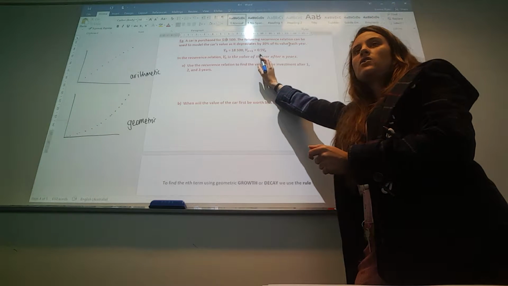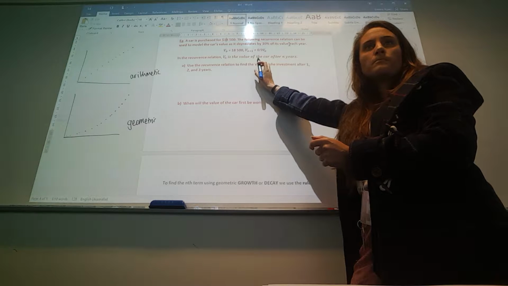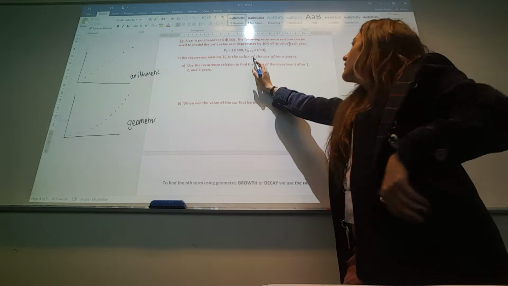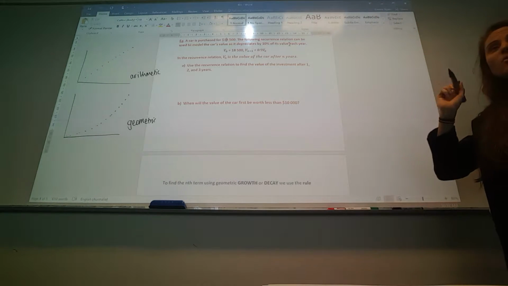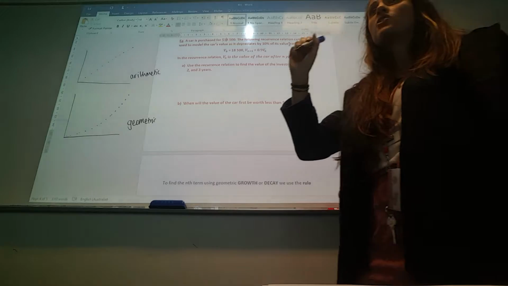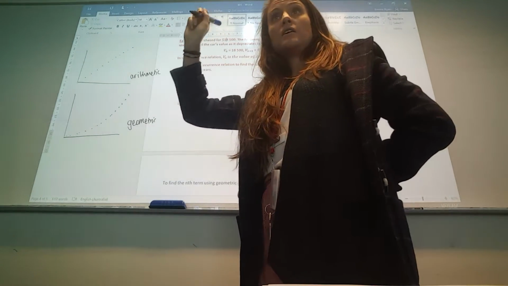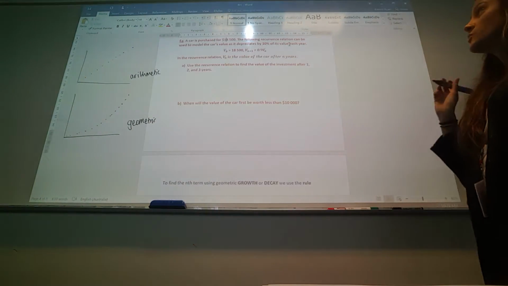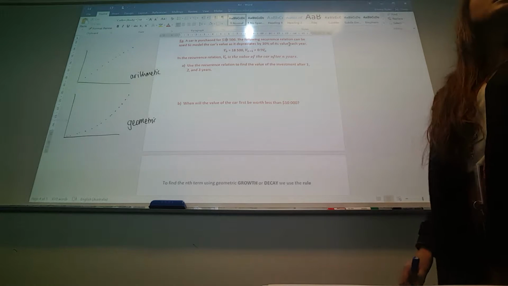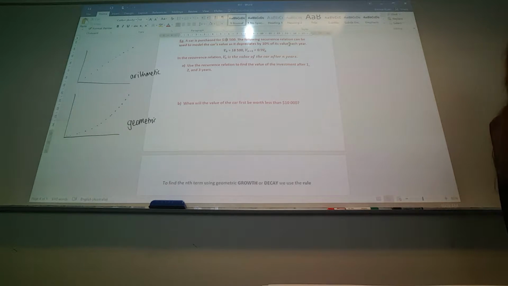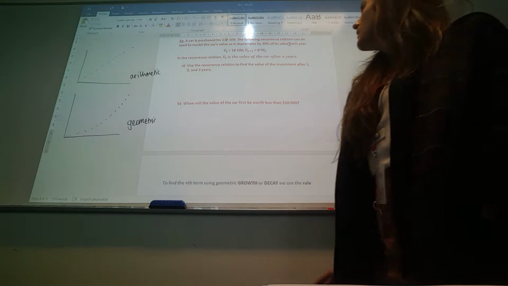And why have we got 0.9? Where did that come from? Because it's depreciating by 10%. Yep, good. So that is 10% of 18,500, and it doesn't have a 1 in front of the decimal place because it's depreciating. It's going down. So we need our value to be smaller than 1. In a way, it's not really 10% of it. I mean, 90% of that is what's left. In a way, yes, absolutely. That's why it's 0.9.